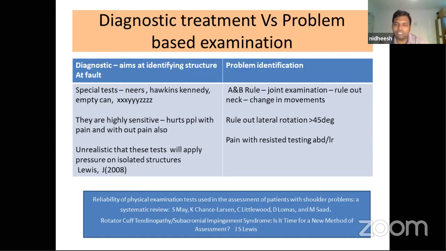Then I have pain with resisted testing, abduction, lateral rotation. Pain with resisted testing, generally what I would do is when I see this, generally at 60 to 120 degrees, when I apply some resistance, and then when there's weakness with pain on resistance, then I would classify them as, okay, this could fall under bursitis, tendonitis, and shoulder problems. So this is how I actually differentiate quickly. After differentiating quickly, if I want to look into it, then I would identify the problems, and that's how I progress with my management with the patients.